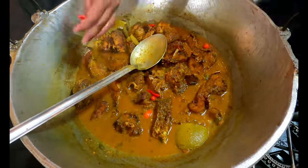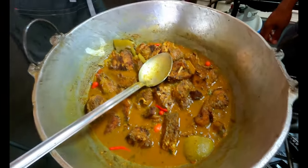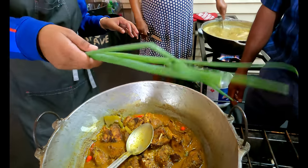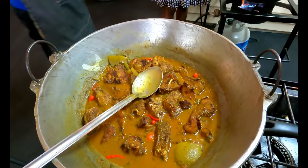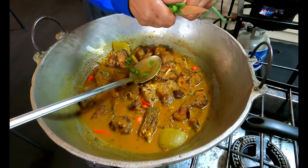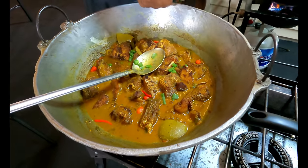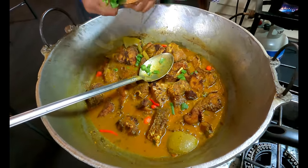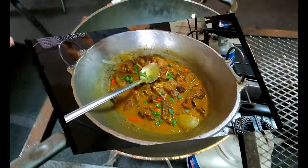We got stew. We're gonna garnish it with some nice bird pepper and wiri wiri pepper. We also got some fresh shallot off of the garden, or scallion. Like I said, we're gonna garnish it with some fresh scallion or shallot. And this is in the curry, bush cook style. The snapper comes all the way from the coast of Guyana, Georgetown, Guyana.